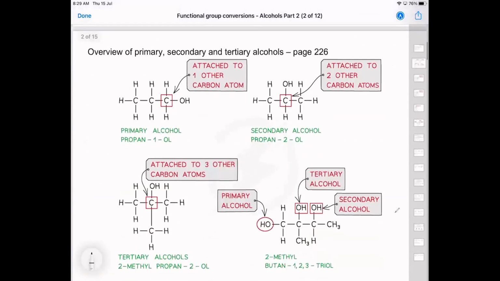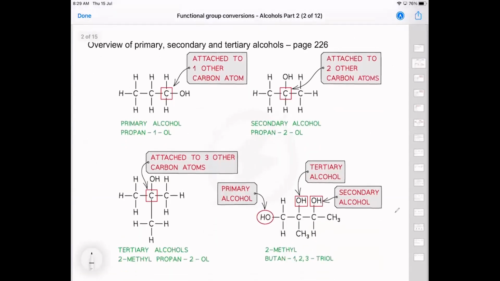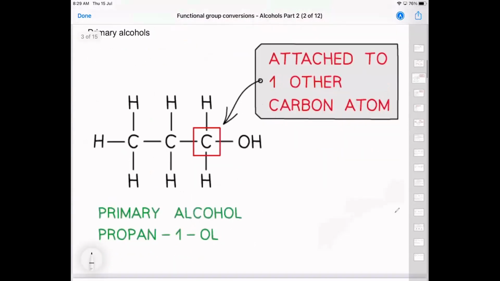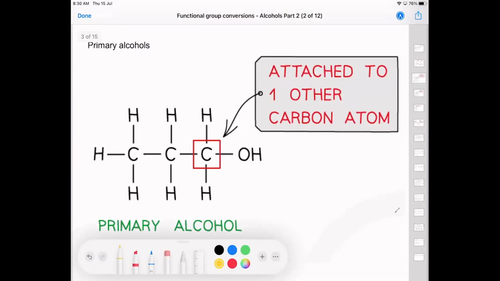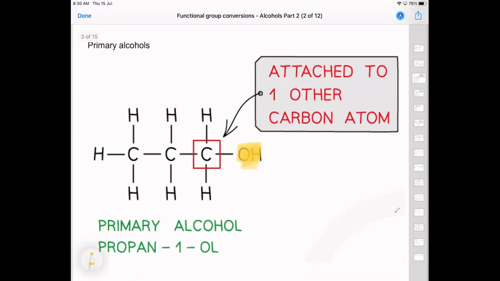Cool. So just to go over a primary view, this is a summary of all the types of alcohols, primary, secondary, tertiary, and then all 3 in 1. But what I did was I snipped this apart and I took it into individual little things here. Cool. So what you've got to do is you've got to look where the alcohol is. The alcohol is over here. There's the OH, and it's attached to this carbon over here. And what we're saying is that this particular carbon is only attached to one other carbon. So if you look at the bond next to it, it's only attached to that carbon over there. And this is what we call a primary alcohol.